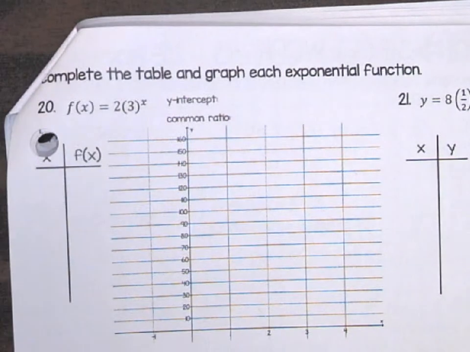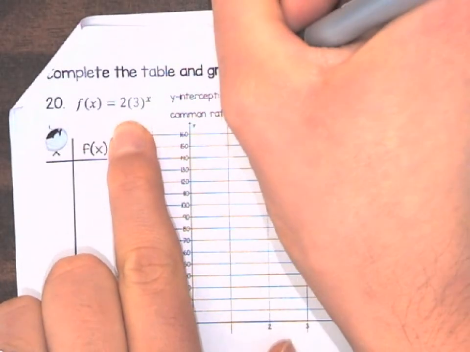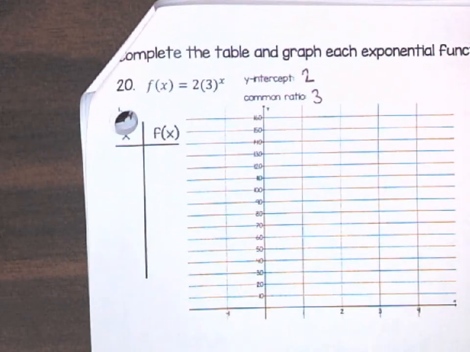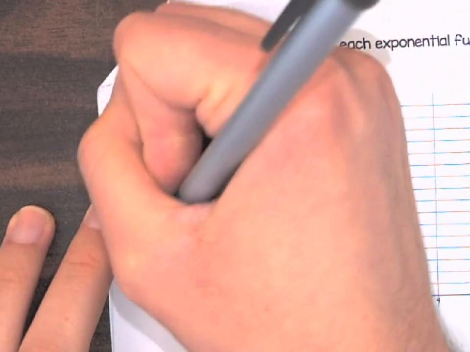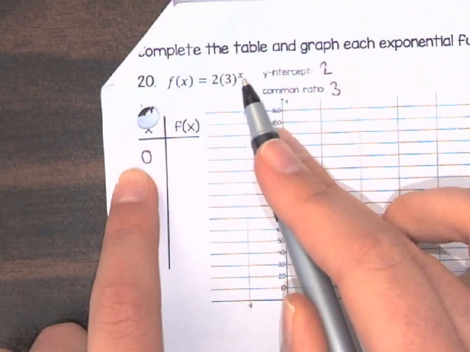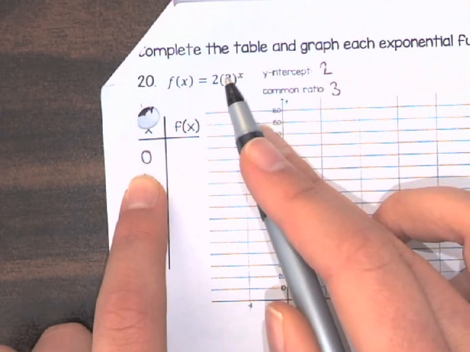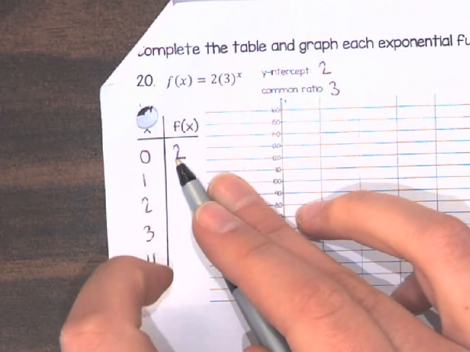On these we're doing the same thing, but now we need to graph them. So we can see that our y-intercept here is positive 2. Our common ratio is 3. And to set up our tables, we get to choose what our x values are, but I'm going to tell you it's going to be easiest if you just do like 0 through 4 for each of these. Okay, and to find our y values, we're just plugging our x values into our equation right here. Okay, if we plug in 0, 3 to the 0 power becomes 1. 2 times 1 is just 2. And that's what we expected. We knew our y-intercept was 2, and our y-intercept happens when x equals 0.